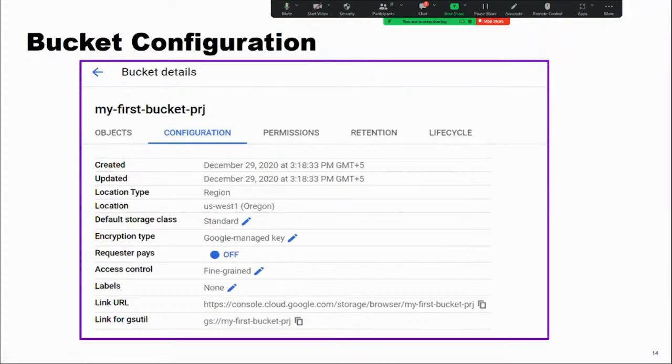Yeah. Sir, one question. So suppose we create a bucket and we have it in one region, and suppose we don't want to delete that bucket, we just want to replicate that bucket and keep a duplicate of that, and with added functionality in terms of adding location as well. So can we do that?